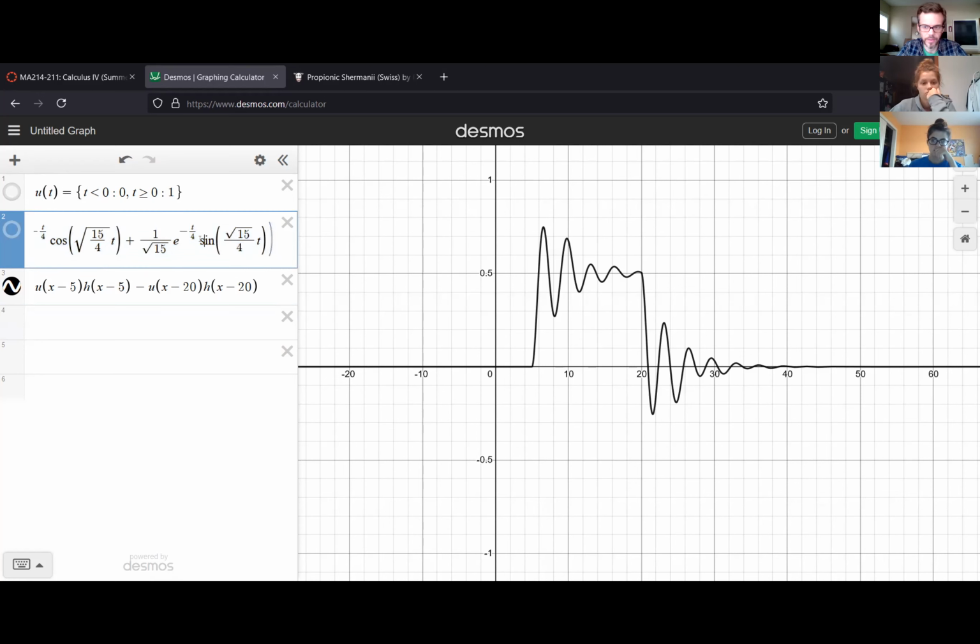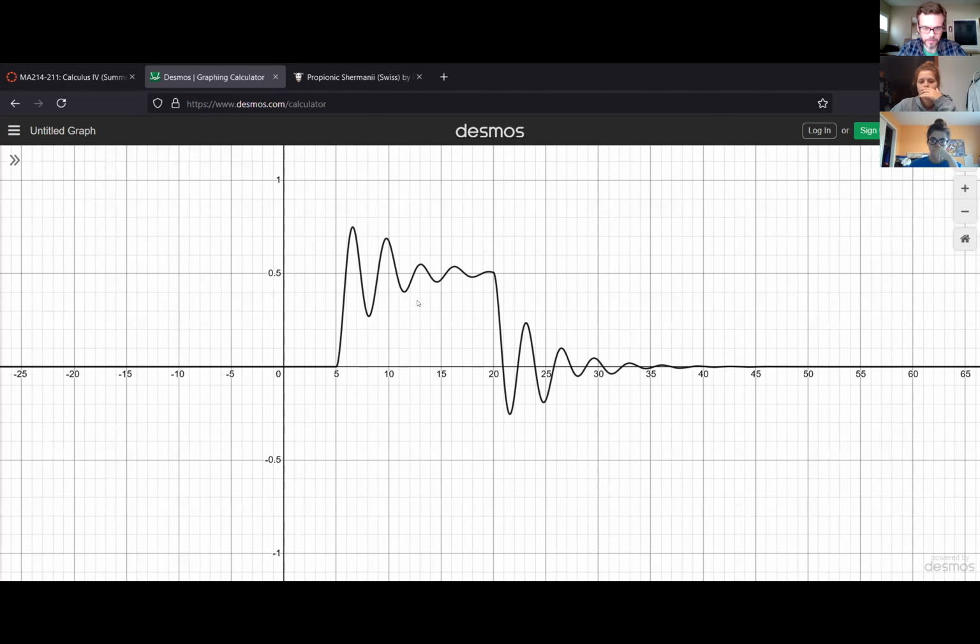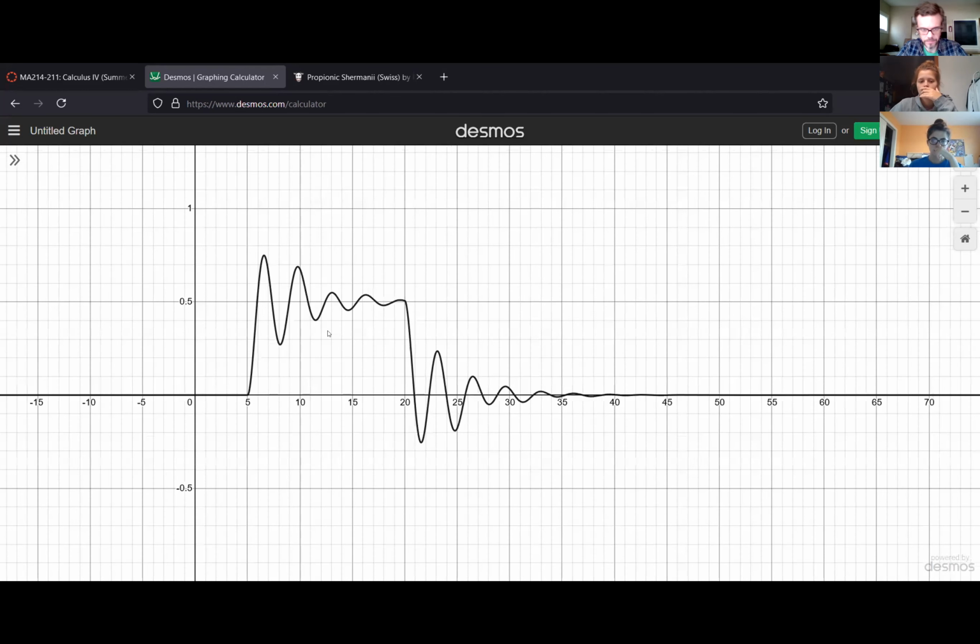Okay, so that's what we expected. And then it's chosen black here for this, so we'll look at it in black. But this is our solution. Now, an interesting thing to note about this is that although our forcing function is discontinuous, the solution that we get out of this is actually continuous. So I'm going to have to move you around a little bit. You can see the screen.